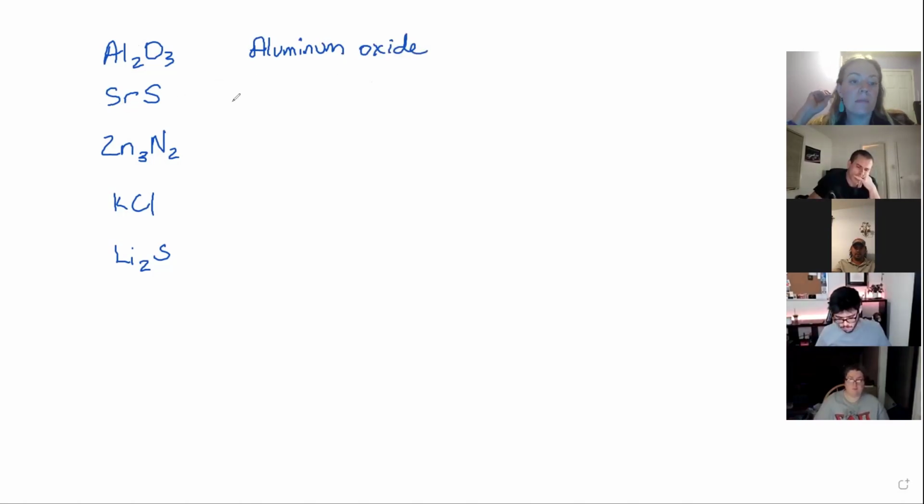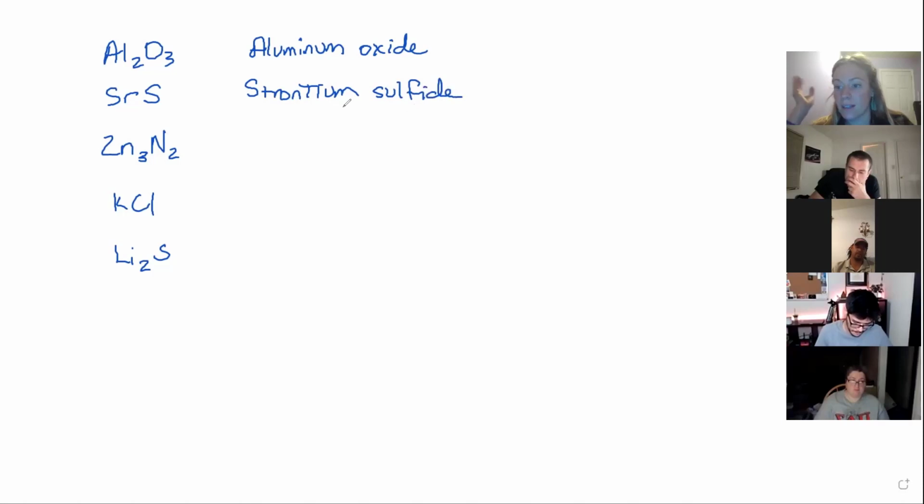This here, Sr is strontium. The second thing is sulfur. Well, I'm going to add -ide, sulfide. Strontium sulfide. It's not really that complicated. Hopefully this feels kind of simple compared to the other way. Zinc combined with nitrogen should be zinc nitride, -ide. Again, all these ending in that -ide.